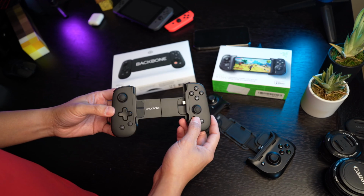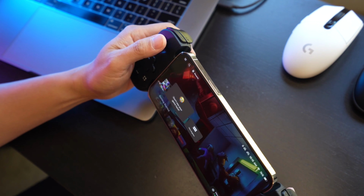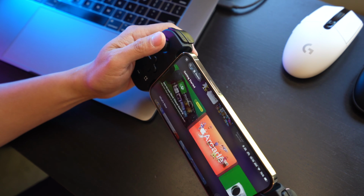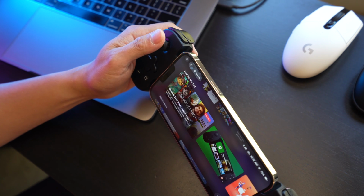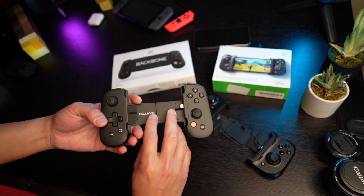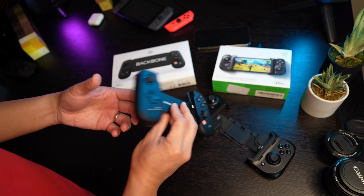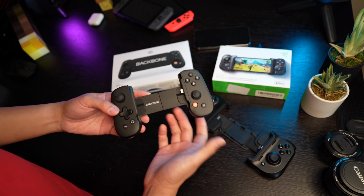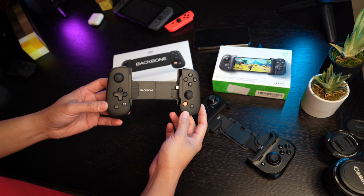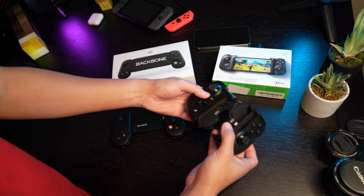So let's talk about the app, because I do have to mention that the Backbone does come with an iOS app that is a subscription service. The first year is free, but after that, you will have to pay a subscription for it. The app, I feel like it works pretty good. I liked the Backbone app. I think I would use it a lot more if it wasn't a subscription. But everything that you do on the app, you can really do with the Razer Kishi. It's just all manual work.